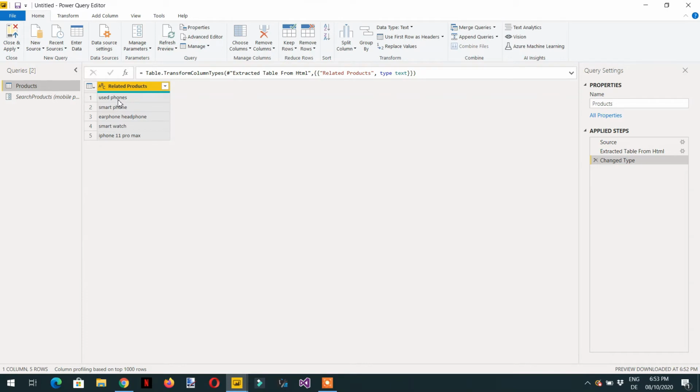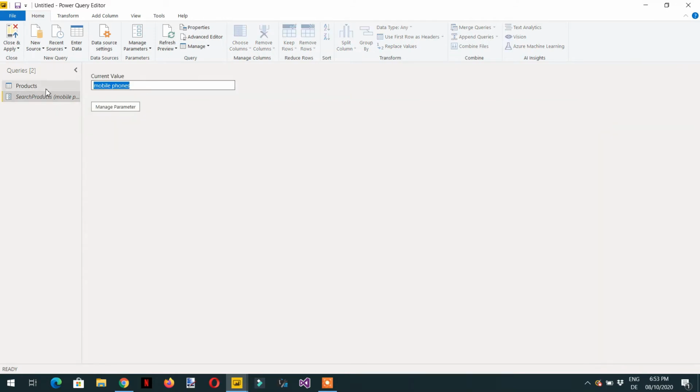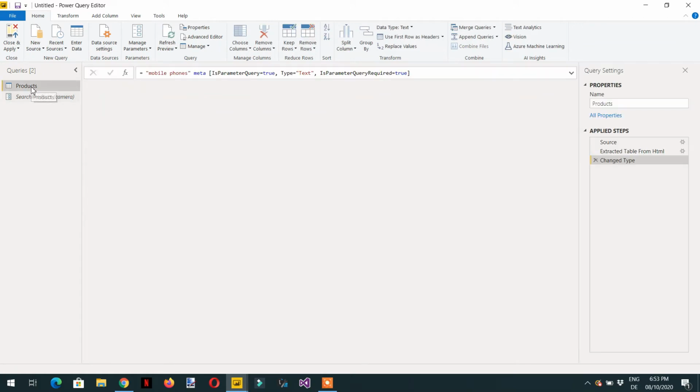So here you can see we are getting use phone, smartphone, and some other stuff. Let me write this like cameras, like camera, and then we need to click products. So here you can see mini camera, Wi-Fi camera, Canon, DSLR camera. So different types of results you can see here, right? So now we are able to fetch the related search results, right?